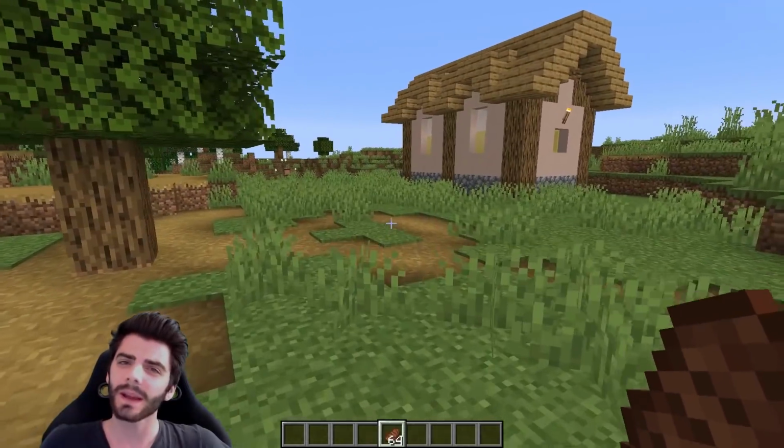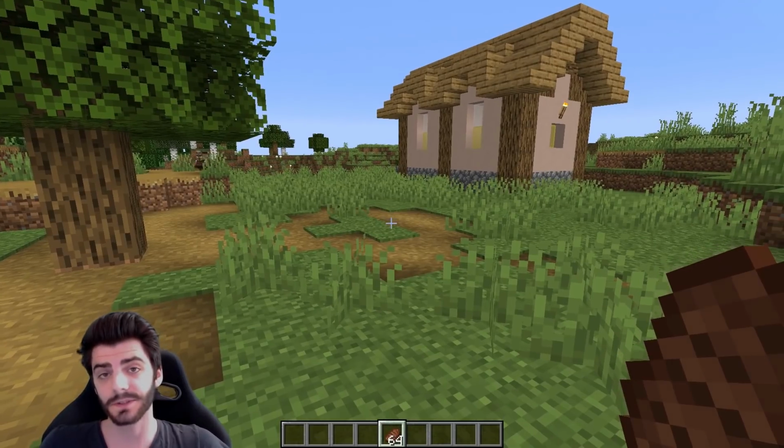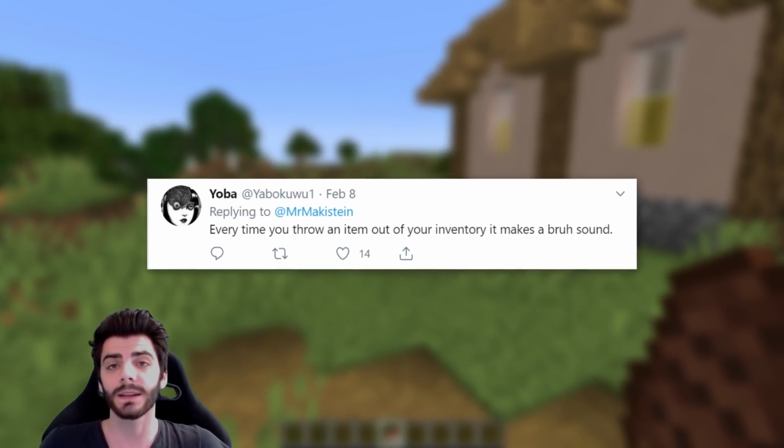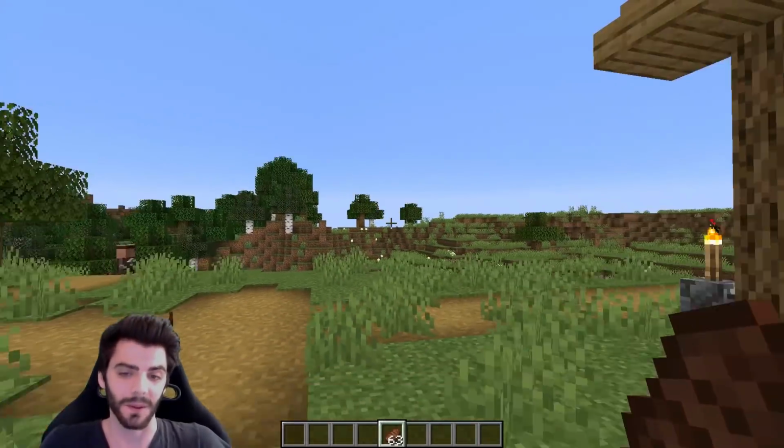So far the datapack is looking pretty solid, but it still lacks a super annoying feature, of course. That's where Yoba came in to save the day, because he thinks it'd be a fun idea to have items say bruh every time you drop them. Bruh. So yeah, that's what I made.